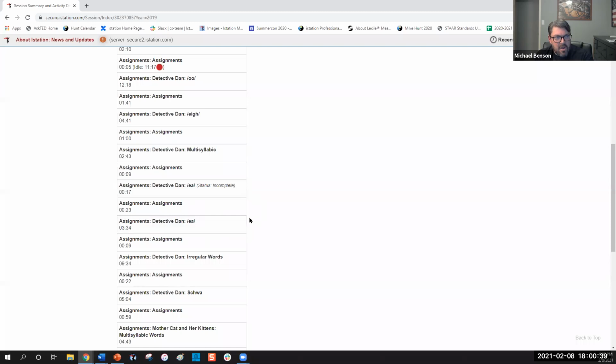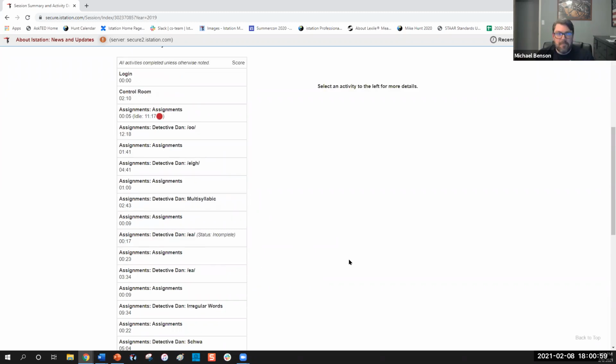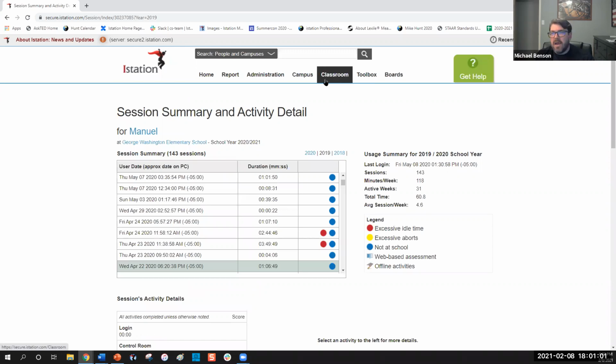These two right here are the same. That's because he logged out midway through that, didn't cross a save point, logged out. When he logged back in, he went back to the beginning of that lesson, of that little piece of the lesson. Okay? When they're continually working through the program, you'll just see a nice steady clip of them working into different activities as they go. Okay. So that's where you can go to check and see that, oh, you are seeing the same thing over and over again, or no, you're actually moving through different things. You might just be seeing the same book for a few different skills.